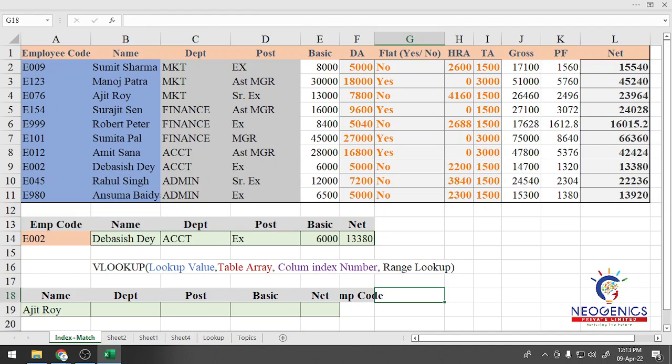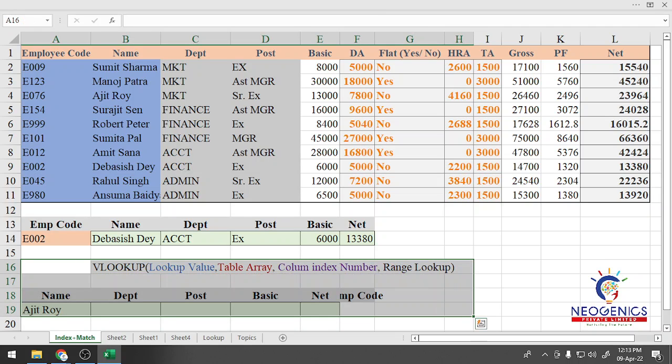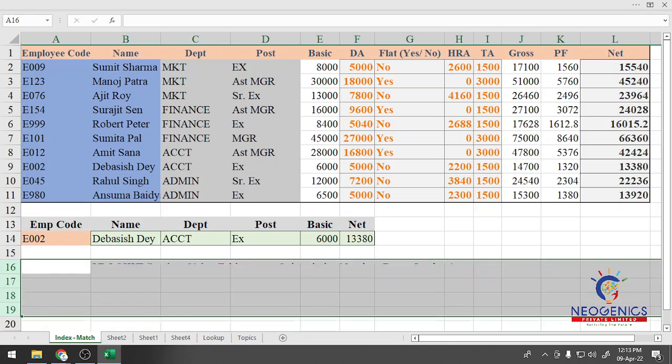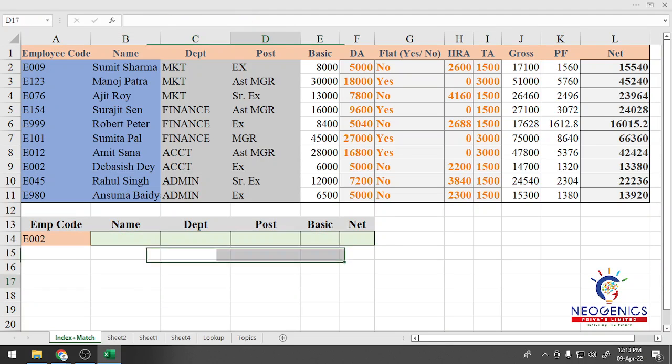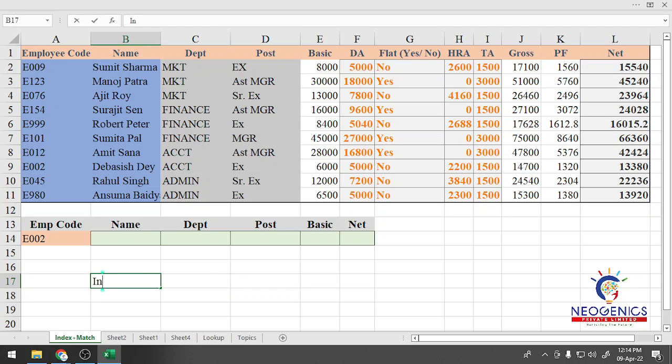Here I'm not using the VLOOKUP formula. Here we are going to see INDEX and MATCH. So what is an INDEX?